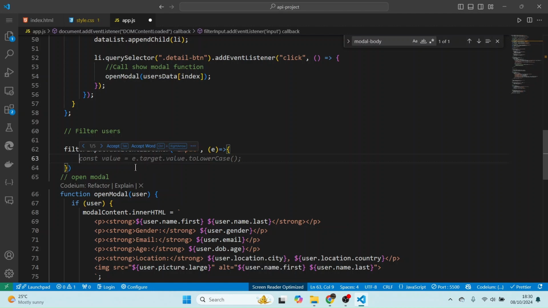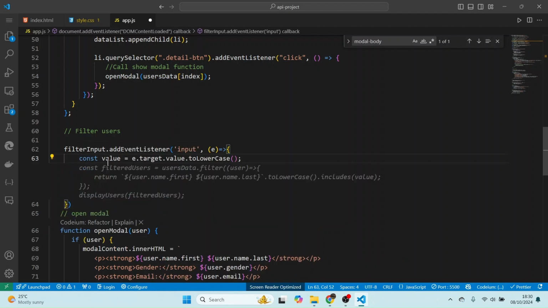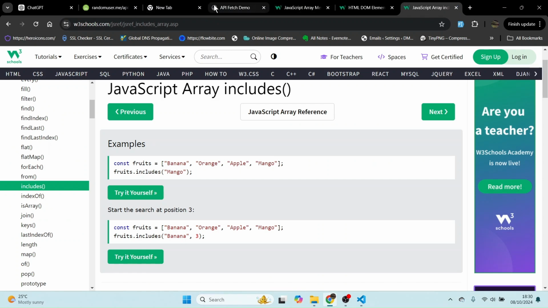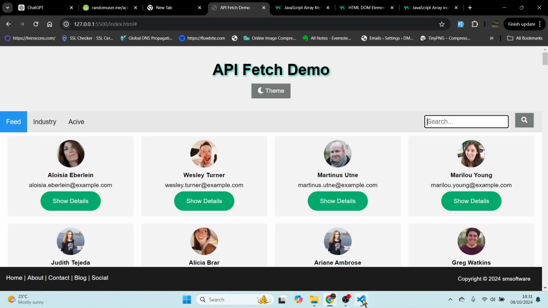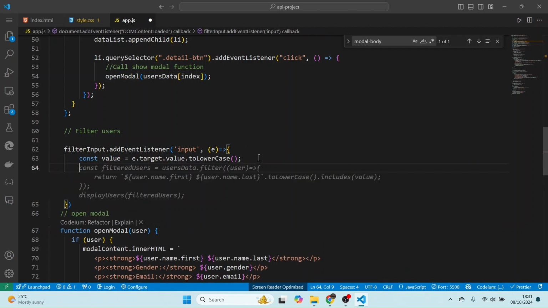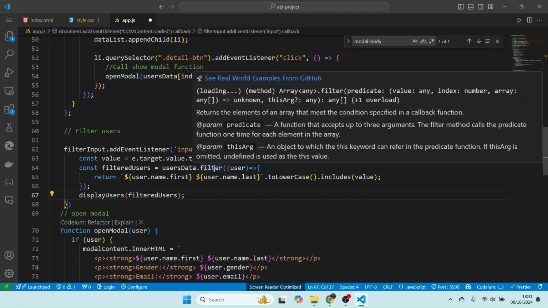So what we want to do, we want to create a new variable. Create a new variable, store the target, the value from the input, whatever value you pass here. So we store that value, first of all you set it to lowercase, and then you store it in this variable. And then secondly, we create now a new variable, filter users. So where now we take our users, you filter.